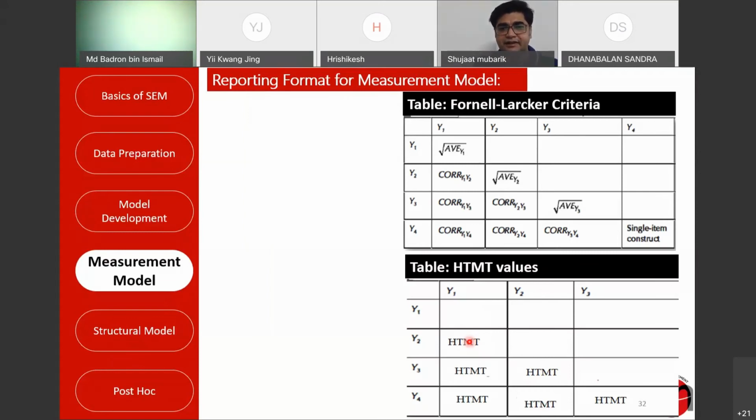So what we have discussed till now is the first component of the first step of PLS-SEM, that is the reliability and validity of the measurement model and the reporting of results. If you have any question in it, please do ask. And if you don't have, then I'll be moving toward the structural model. So I'll wait for 30 seconds. Maybe if you have something you can think of, and then we'll move forward.